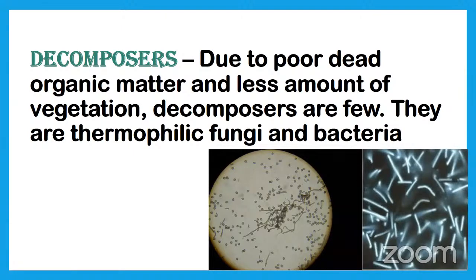Okay, they decompose them. They break down the dead bodies of the producers and consumers in the desert ecosystem, and they take the food from the dead bodies, and they mix the materials or minerals present in the dead bodies into the desert. Okay, these are some fungi and this is bacteria present in the desert ecosystem, decomposers.